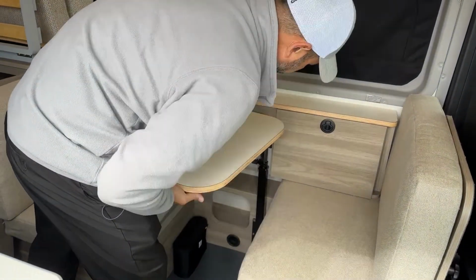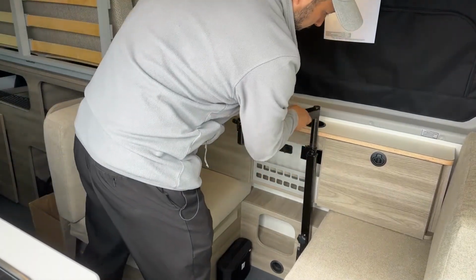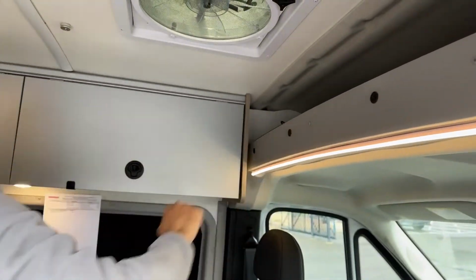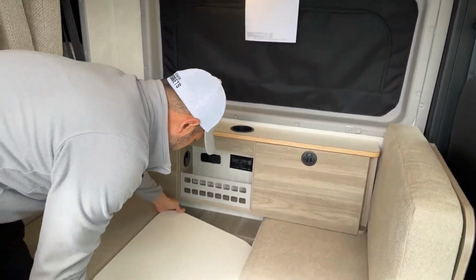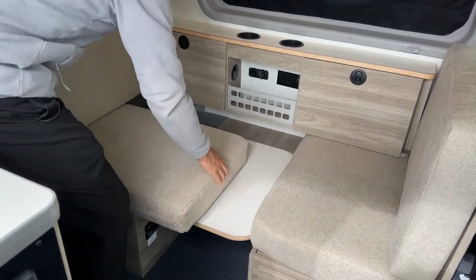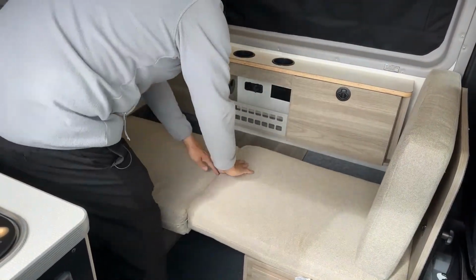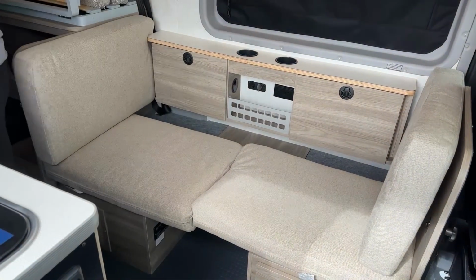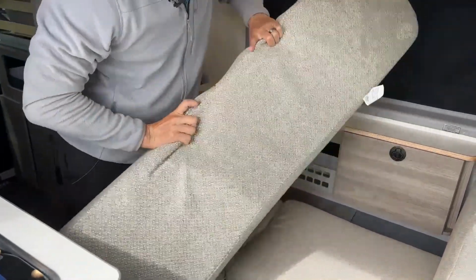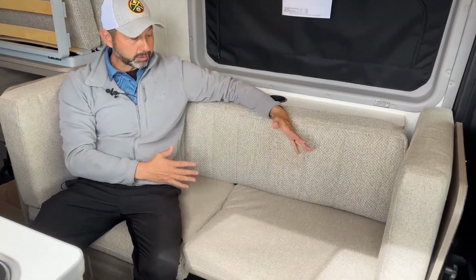So one thing that you want to do is take the table off here. Store this up top. If you put that there, then all you do is move these around. And then you're going to use this cushion here from your counter. Put it right there. Now you have a nice little love seat. Perfect little hangout area.